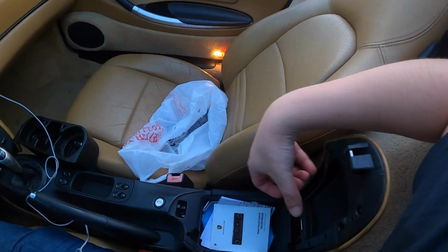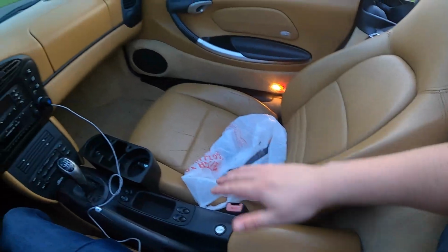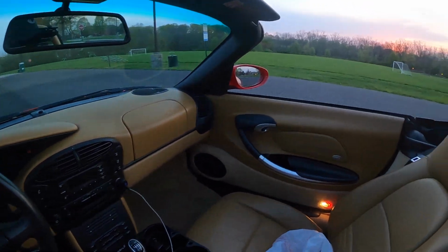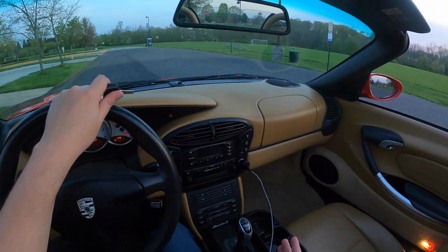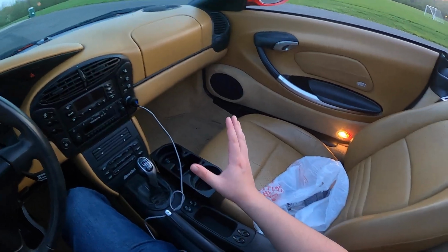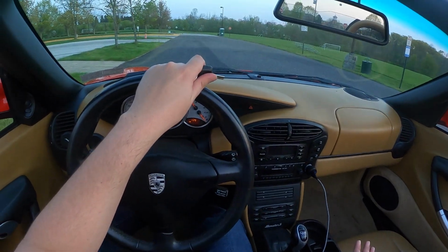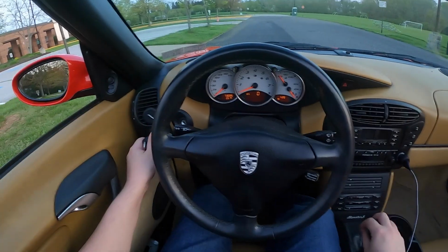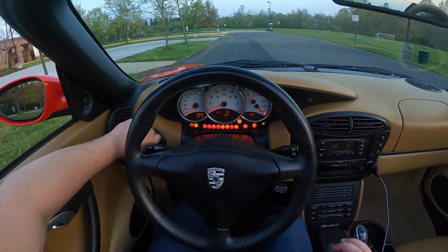Alright, just to show you guys, that's all the space you get, not very much at all. And you also don't have a glove box over here. So not a whole lot of storage options. These cup holders are also aftermarket. So pretty bare bones in terms of storage, but it's still a very nice interior. I'll start back up.